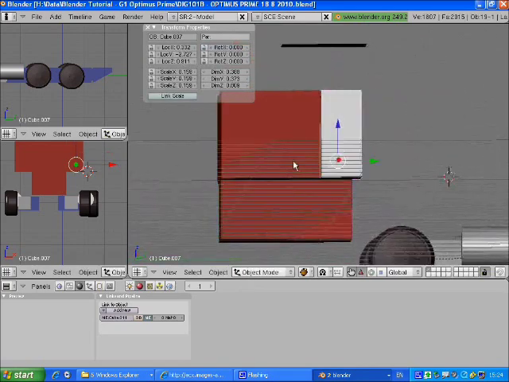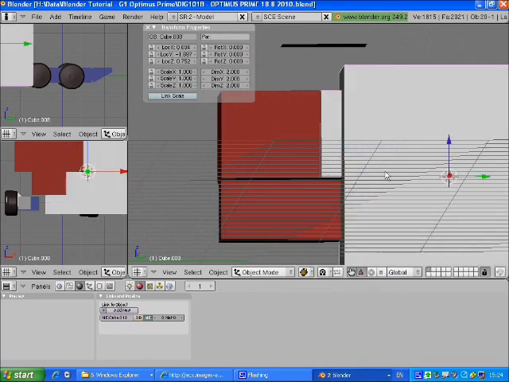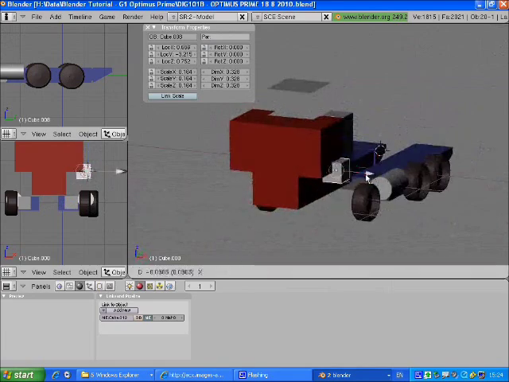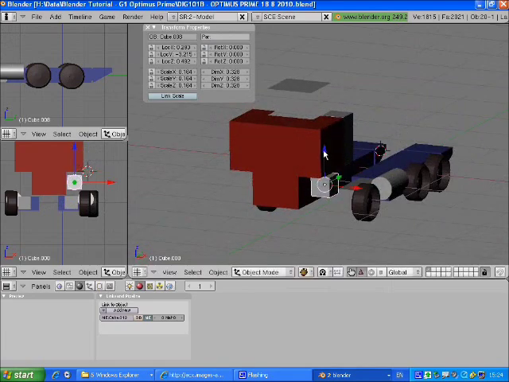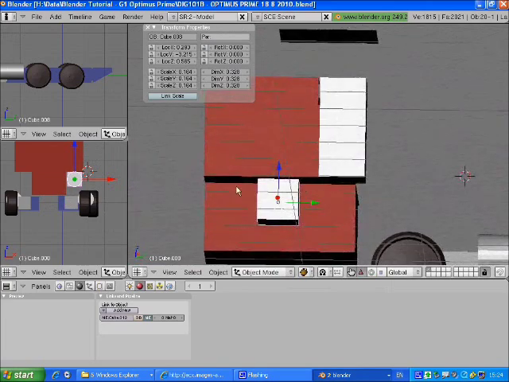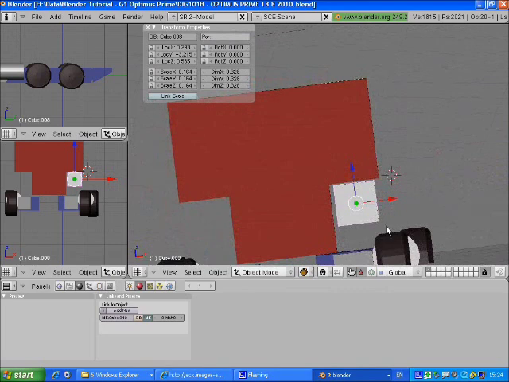Now the next thing we need is the forearm down here. We're going to add another cube, press S for size and size it down, move the cube underneath like so, and then start looking at resizing it as we need to.